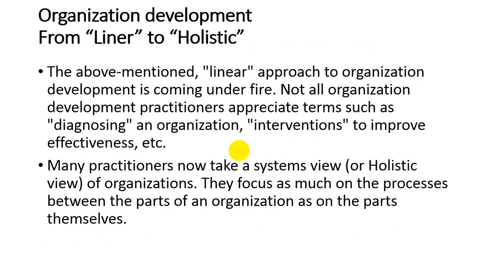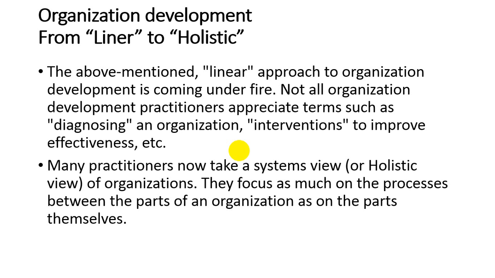So let's focus here on organization development from the linear to holistic. As I said, dear students, linear is one of the approaches, and holistic is also one of the approaches or theories for the purpose of developing the organization. As I said before, the linear approach is not going to be used nowadays because that was not effective as per the result since so long that the science has been given. But nowadays the organizations are using the holistic approach for the purpose of developing the organization.